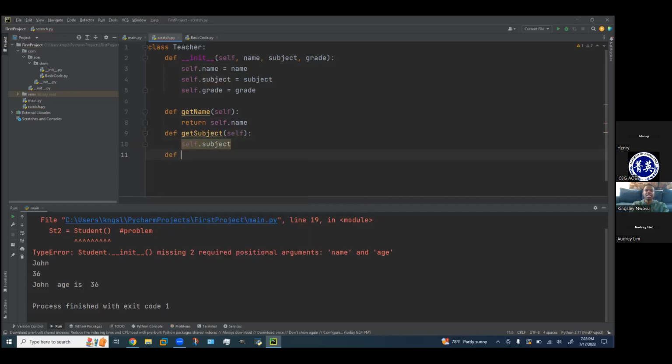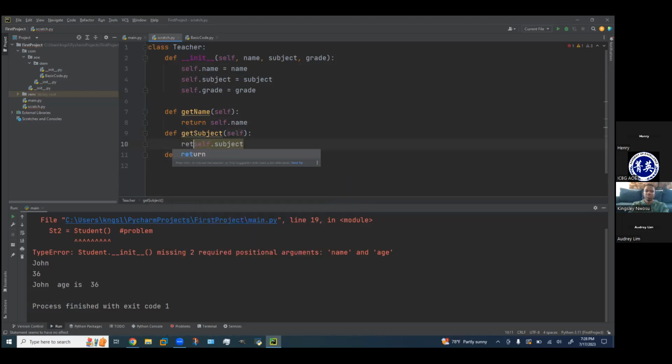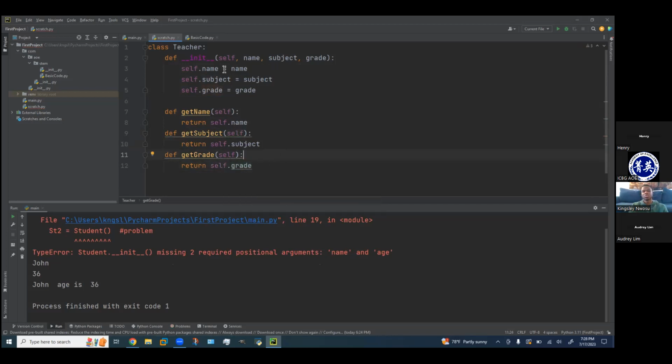And we need def get_grade, which will return self.grade. Okay, so with this syntax here, we created 3 fields and 3 methods for our teacher class.